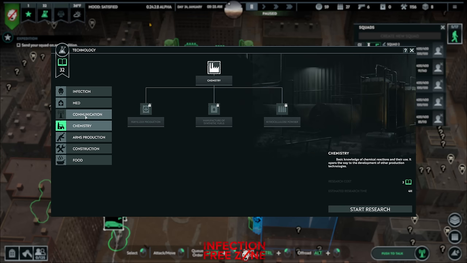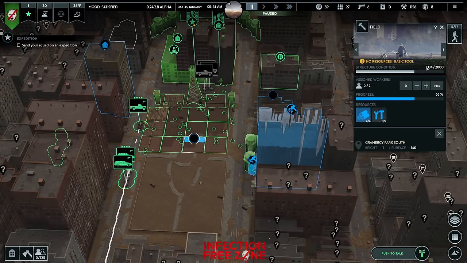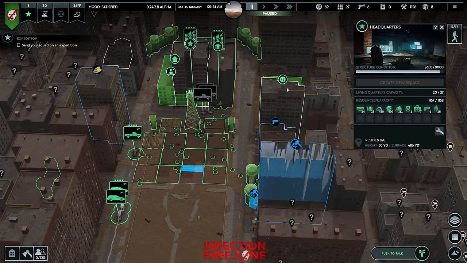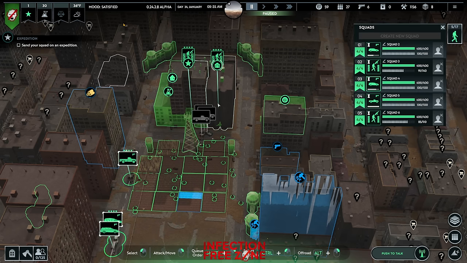Okay, so research is done on that. We're gonna research the tool factory next. Wait. Oh, that's because that's at capacity. So I do actually have tools.